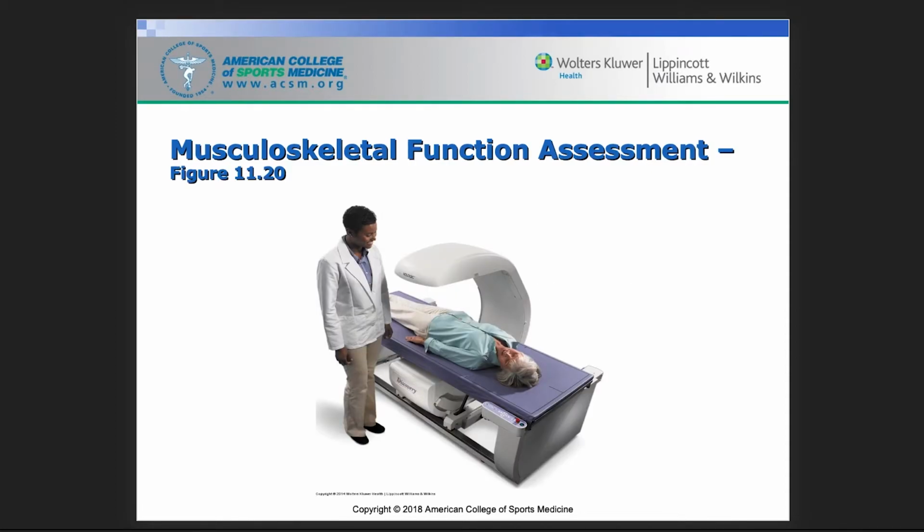So this is a picture of a DEXA. Normally the technician is not going to be standing right beside them because this is X-rays, so it's probably not a good thing. They're going to be trained in how to use this. And it is pretty simple to be a patient in. I don't want to say a patient, to be a subject in, if you ever get one of these done. I've had one done way back in grad school. You can see that it's open. This isn't like an MRI. If you ever got an MRI, you're kind of claustrophobic in this tube.